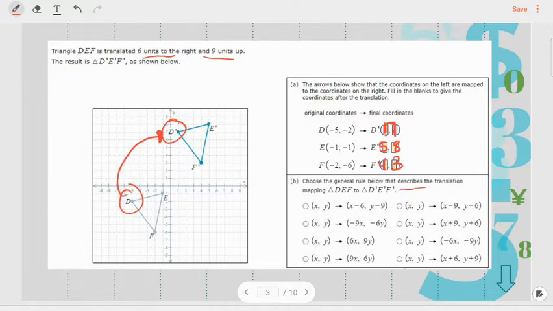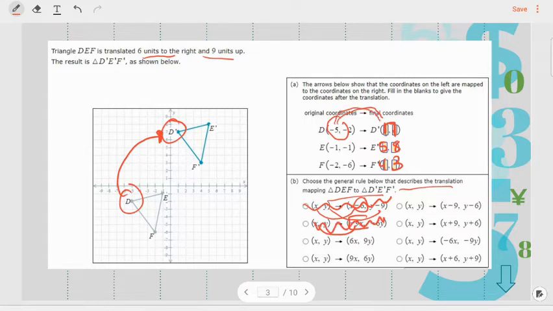Now it says what is the rule that's transforming these? All of this is saying is if I notice a pattern going from the X to the new X and the Y to the new Y, what's happening with those values? So go from -5 to 1, is it subtracting by 6? Well, no, it's getting bigger, so that option is out. Is it taking the X value -5 and timesing it by -9? No. Well, what is it doing?